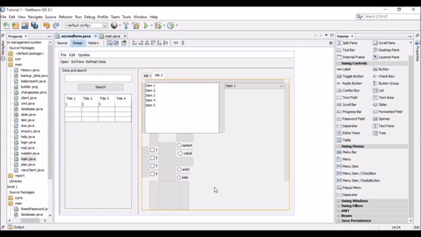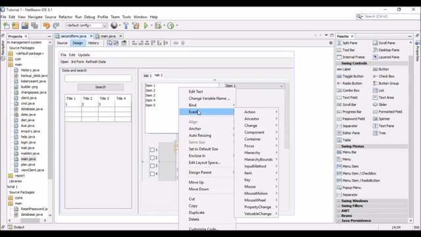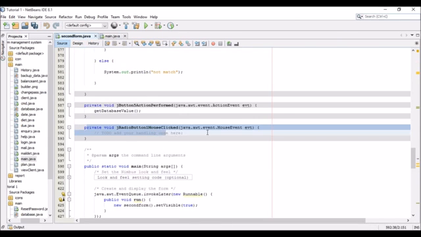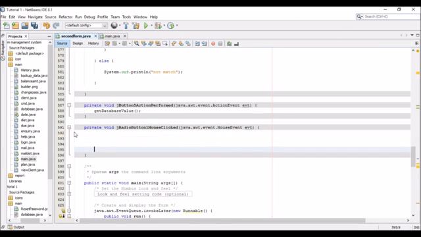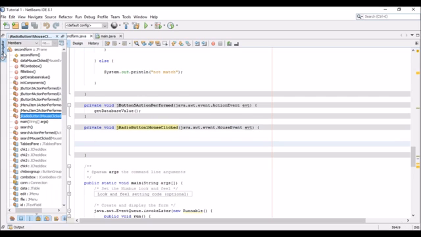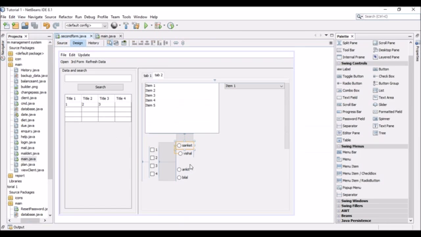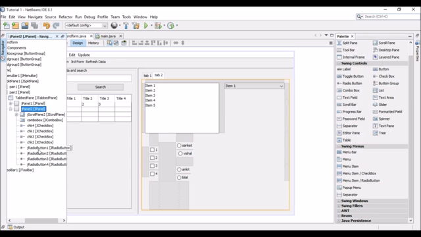Let's take these four names. If you want the text from the radio button or from the checkbox, just right click, event, mouse, mouseClicked. We need the mouse clicked event on a radio button. The radio button names are radioButton 1, 2, 3 and 4. If you want to see, just click here and you can see 1, 2, 3 and 4.